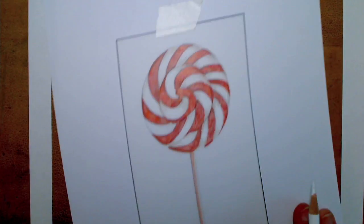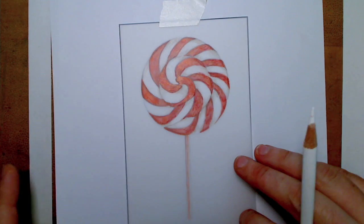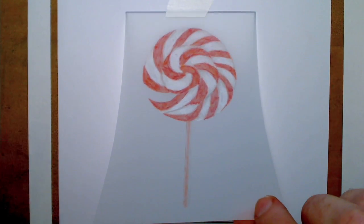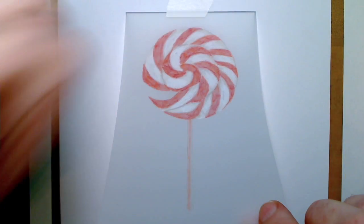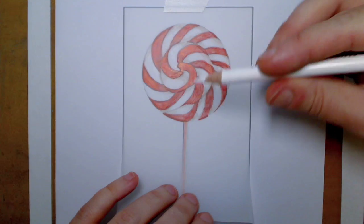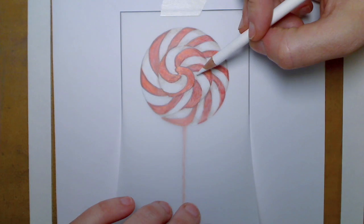When you're done applying white, you might be a little unsure about where you applied it and where you didn't, because it kind of blends in with the paper that's underneath. So you can sort of lift it up, and then, oh, I see I missed here, and I even see a spot where I didn't add color right over on that stripe. So lifting it up can help you see where you applied it and where you might still need to apply it.